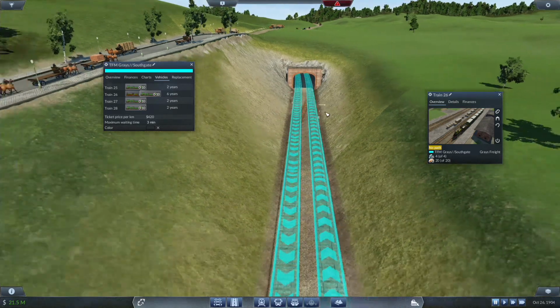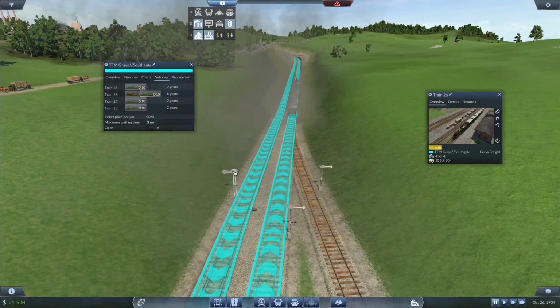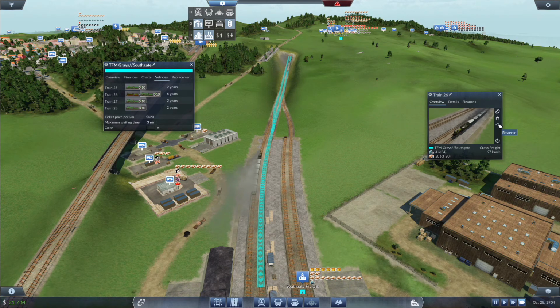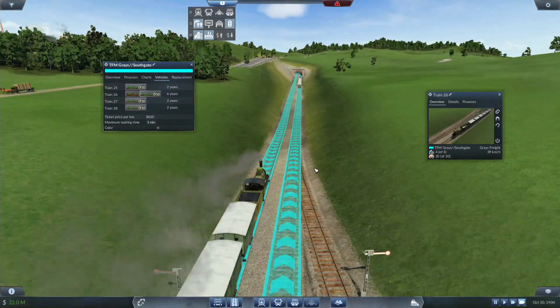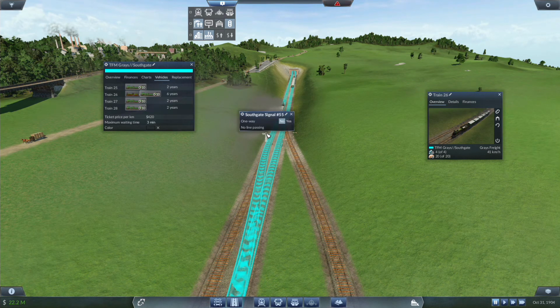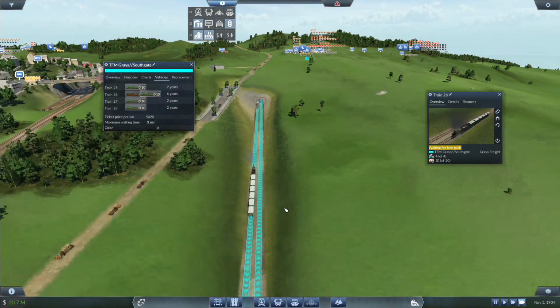Where are my signals? Alright, what I would like this train to do... Actually, it's meant to go back that way, so yeah, we're just going to let that roll. Let's just one-way signal that. I guess what happened is it was originally meant to come into here. That was its original orders, and then when I switched it over to here, it didn't recalculate its route.